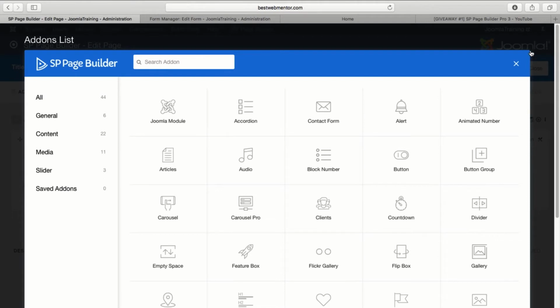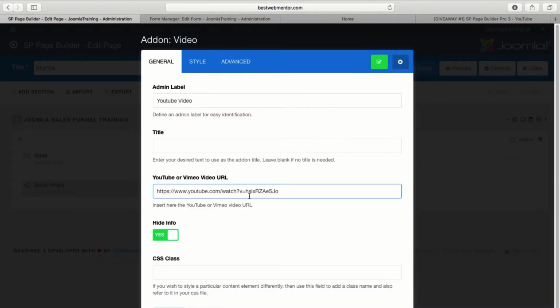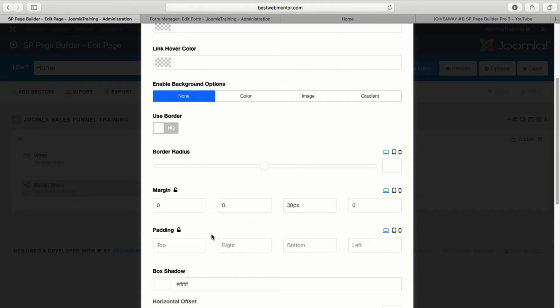So let's do that. There are two ways to do this. The first option is to click on the video and then go to style, and you can add a padding at the very top where it says padding. We can add this from 0. Now, something that's important here is the lock right here. When you click the lock, whatever number you put in here is going to be universal. Right now we don't need that, so I'm just going to unlock it. So you have the top, right, bottom, and the left.